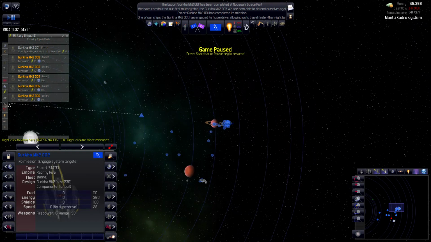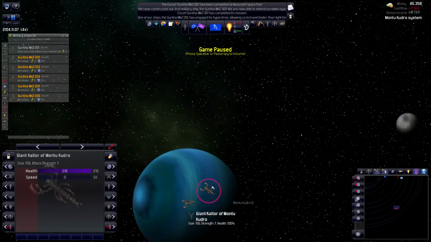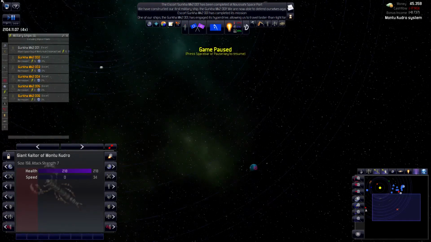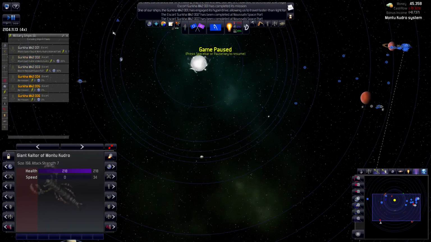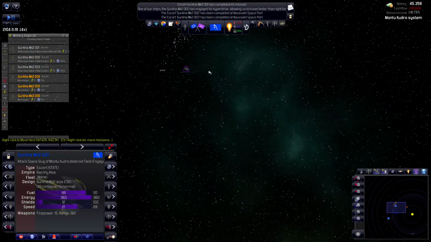Yeah, nearly instantly is not really the case, but okay. Yeah, the thing that popped up, and I'm guessing it's right there. A giant Kaltors. Strength 7 and strength 6. Space slugs are actually more difficult than those guys. And they are being attacked already. Okay. Good luck.